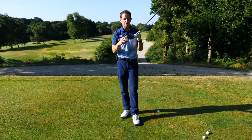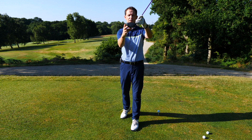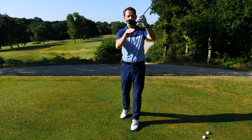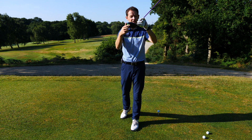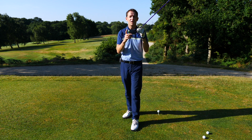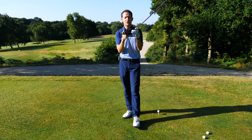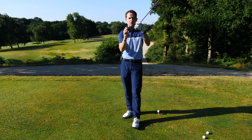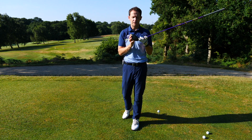The second thing you're going to need to learn is how do you square the club face up? If your club face is closing constantly through impact, that's going to affect where the ball sets off, yeah? And clearly, if you open it up through impact, it's going to affect where the ball sets off. So how can you learn to feel square? There's one thing understanding what to do, but how do you learn to feel it? We're going to cover that today.